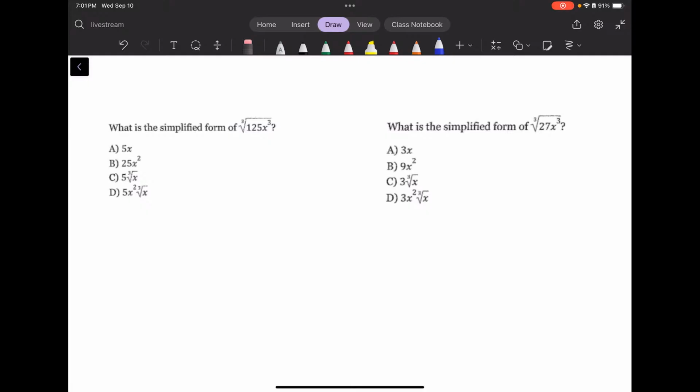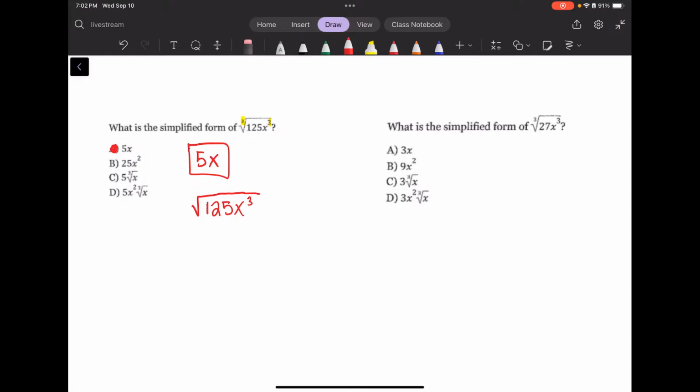Okay. Now we're going to get over to simplifying cube roots with exponents and variables. And I'm also going to do square roots just for practice for you all. So when we look at these problems, I'm going to be honest, family, they're typically not going to be this simple. So if we look at our first example, the cube root of 125x³. If we remember, 125 is a perfect cube. 5 times 5 times 5 gives us that. And then x³, once we take this exponent and divide it by the root, that's just going to be x. So the simplified answer should be 5x.